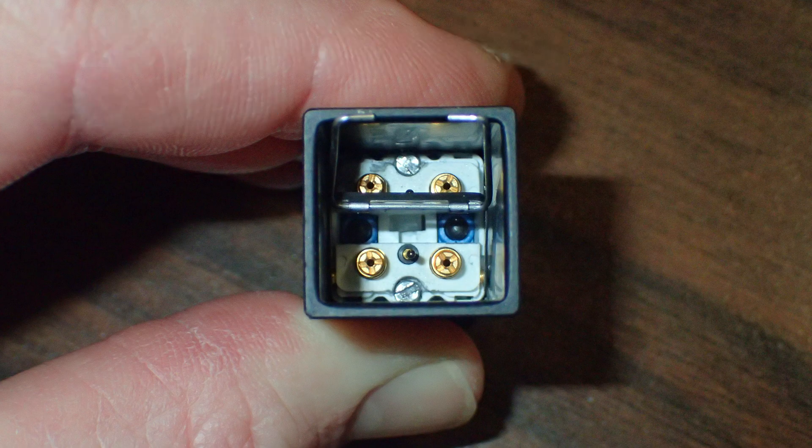Once you have the lamp capsule front part out, this is what it looks like inside. This is the switch housing, and to remove the switch housing from the panel you need a flat tip jeweler's screwdriver — real tiny — to get onto those silver screws marked at the top and bottom.